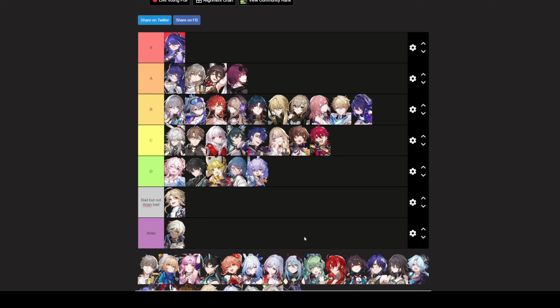If I had to, I'm gonna compare her to B, because I think B is as low as I'd go. If I compare her to anyone else in B, I would much rather have Kafka. She just is better, in my opinion. So Kafka, she's going in A.